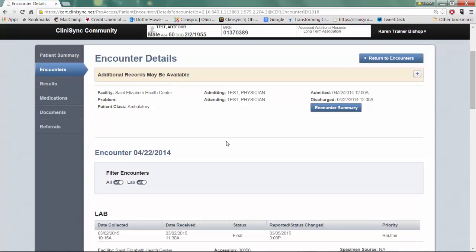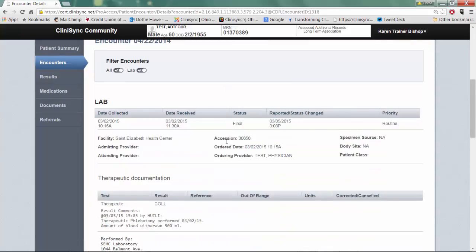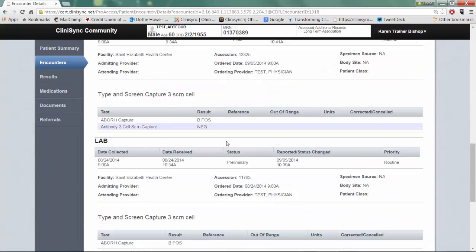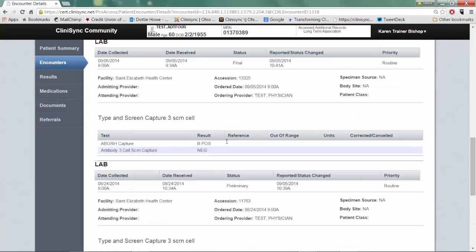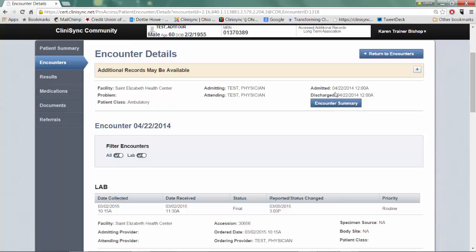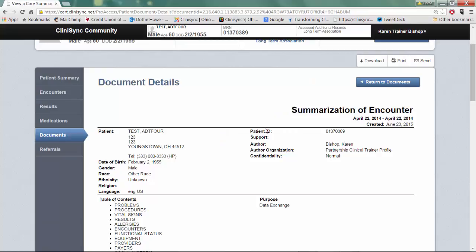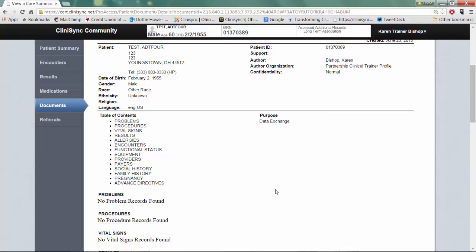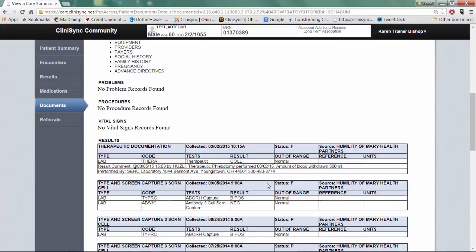So it's very similar to the continuity of care document that we created, but this is based just on a singular visit, so a lot less information. But we can also create it so you would be able to download it as a CCD within your EHR if it's capable. To do that, we'll click on Encounter Summary here. And you'll notice that it displayed under the Documents tab for me. You'll also see a similar table of contents, but it's isolated to that one specific encounter for your patient.